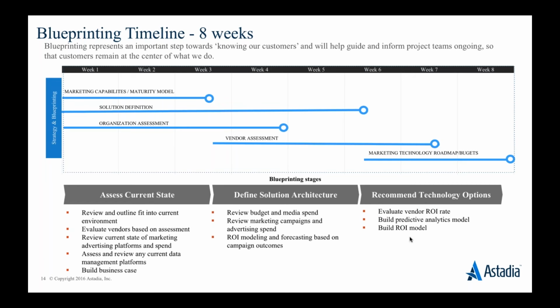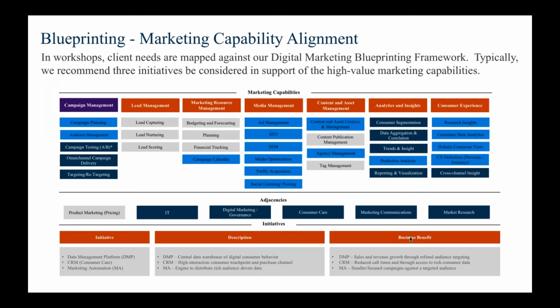Blueprinting, marketing capability map alignment is the first piece I mentioned earlier. I know it feels very consulting, but in this model, basically you want to look at the 30 or 40 capabilities across your marketing ecosystem. High-level buckets across the top: campaign management, lead management, marketing resource management, media management, optimization, content, analytics, and customer experience are the typical ones. And then you'd want to dive into the boxes below. Now, this is a critical piece of the marketing automation piece and going live quickly, because once you do this piece, it really helps set the framework for the entire project.